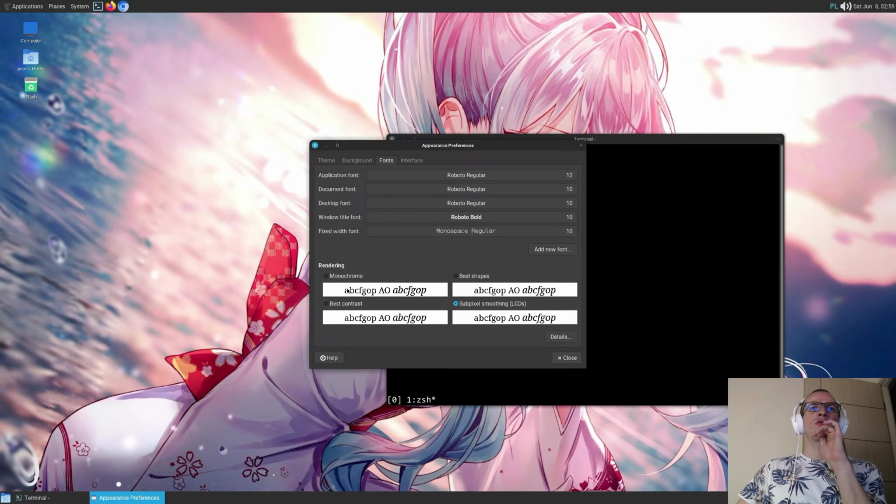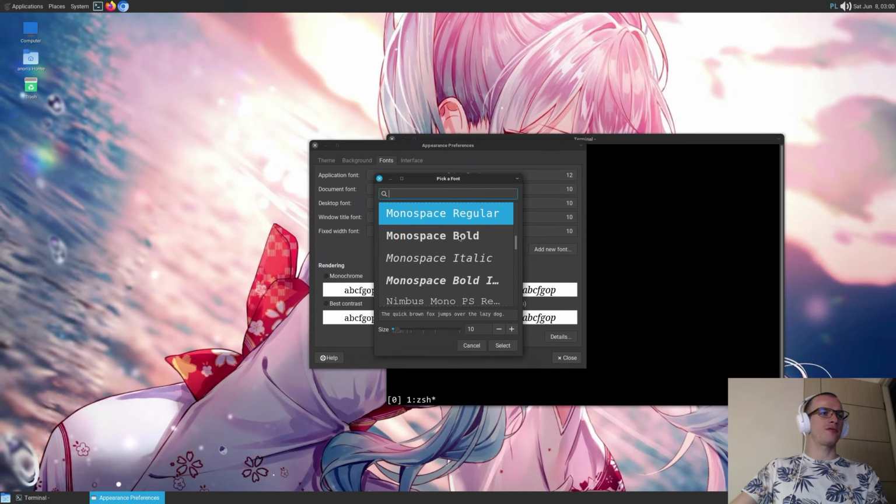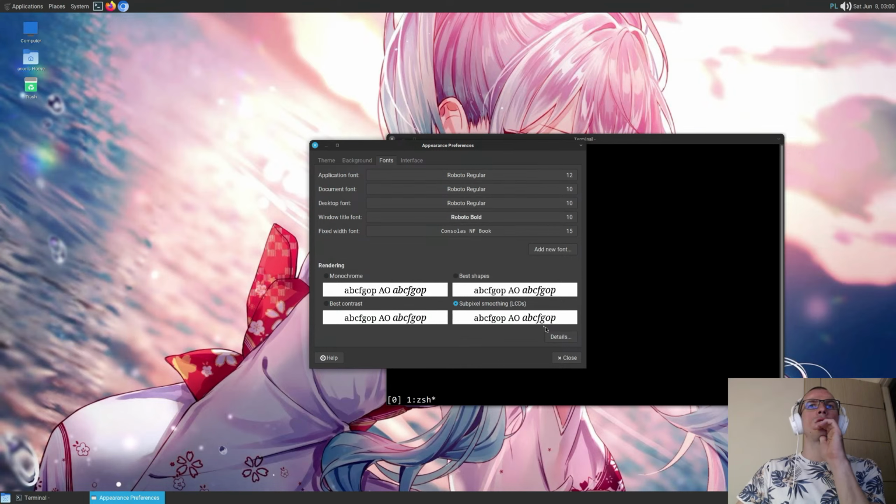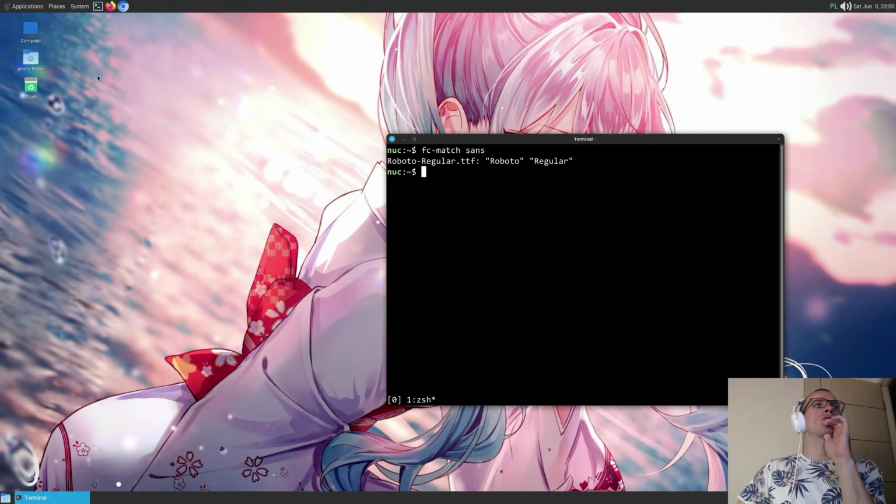Okay, so the font rendering does look quite bad, and also I don't think this has a lot of effect in here. Anyway, we got to a somehow decently usable thing.